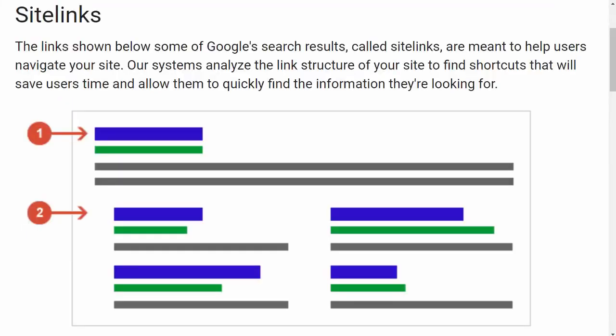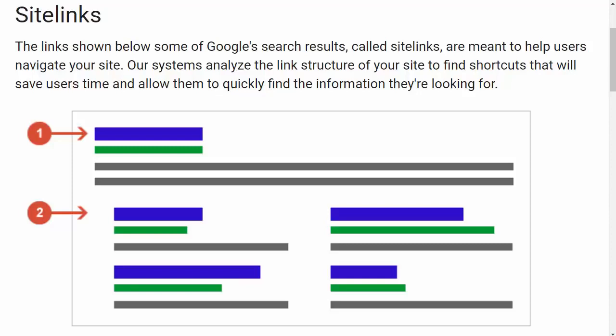Now next you have site links. So if you're not familiar with site links, if you see site links in search results, you'll see the main title of the article or the website, you'll see the URL, and you'll see the description. And then you will see several other links below that search result. And those typically will link you to other popular pages or relevant pages on the website.